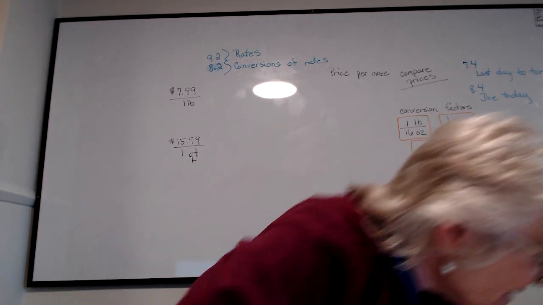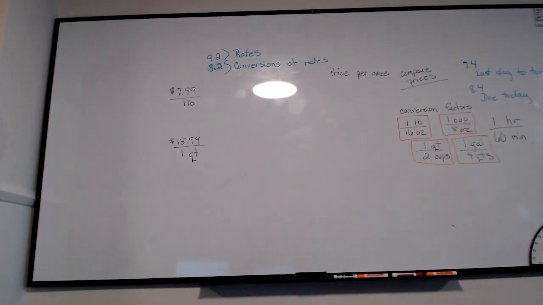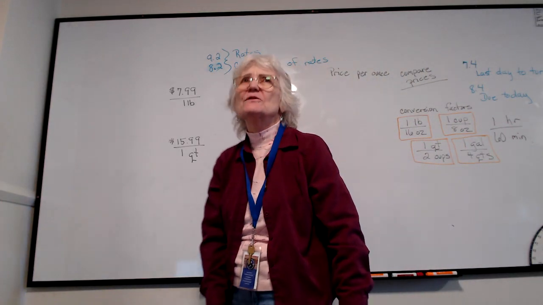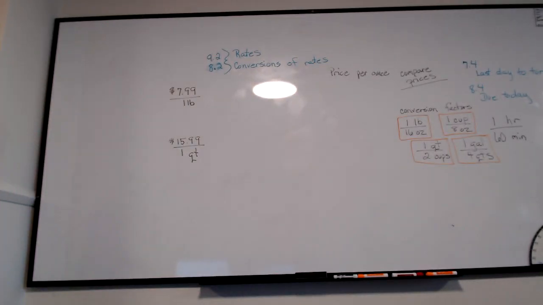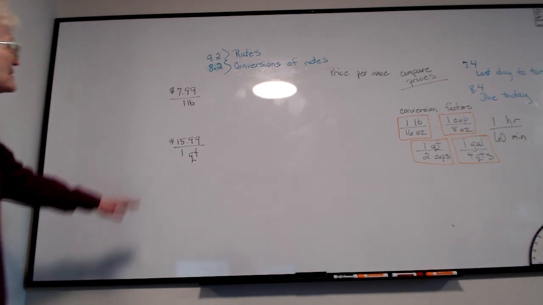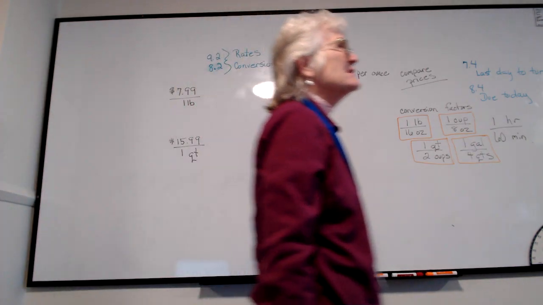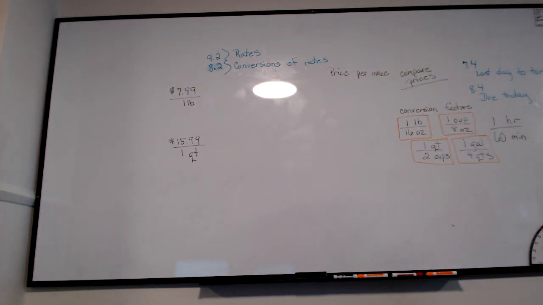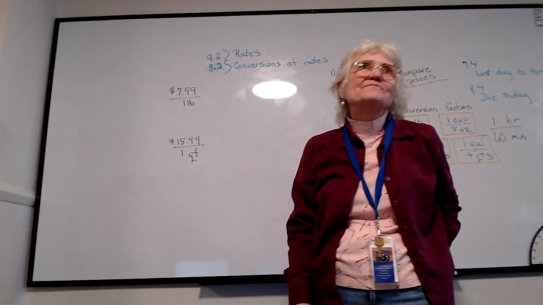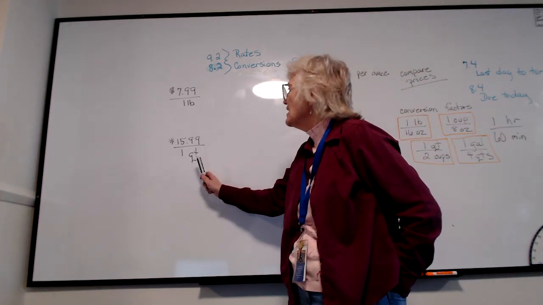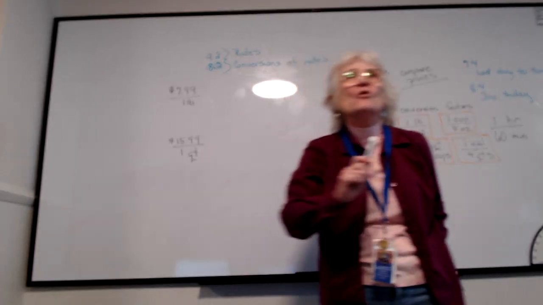Okay, so sometimes when you want to check a price, things are not given to you as a price that's convenient. So if you want to compare to see which is a better buy, you have to do some conversions. There are two items that are the same, but they price it this way. One is $7.99 per 2 pounds. One is $15.99 per 1 quart.